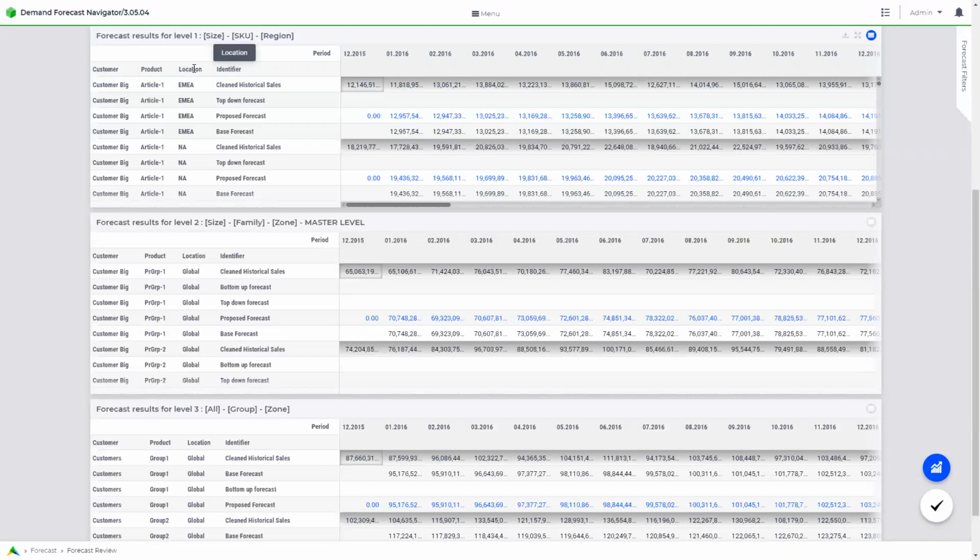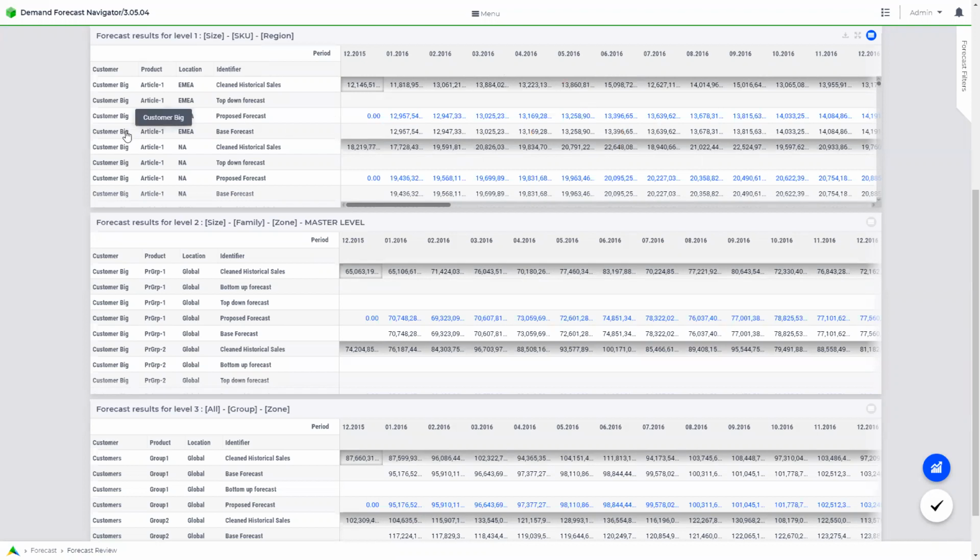So as a user, I can define exactly the hierarchy and groupings I want for customer, product, and location, and then define for level 1, 2, and 3 what level I want to see at each of those levels of the hierarchy, with level 1 being the bottom of the pyramid, so the most granular level. Level 2 then is an aggregation on top of that, and then level 3 is the top of the pyramid and a further aggregation on top of that again.